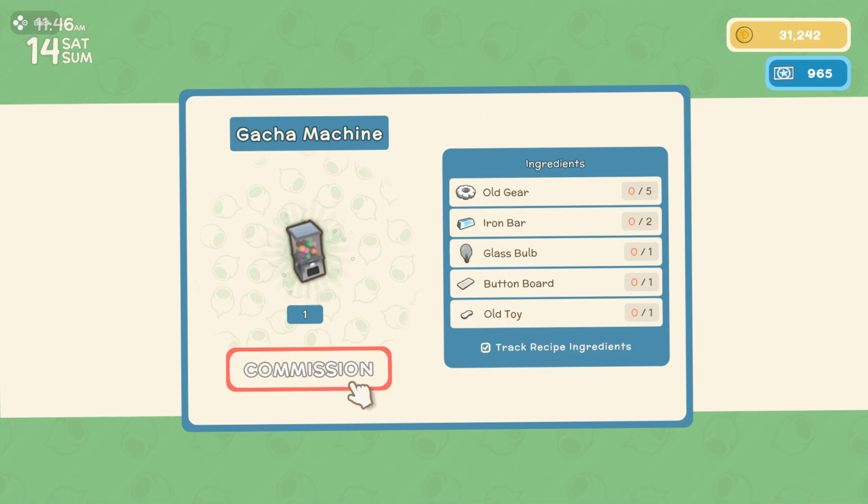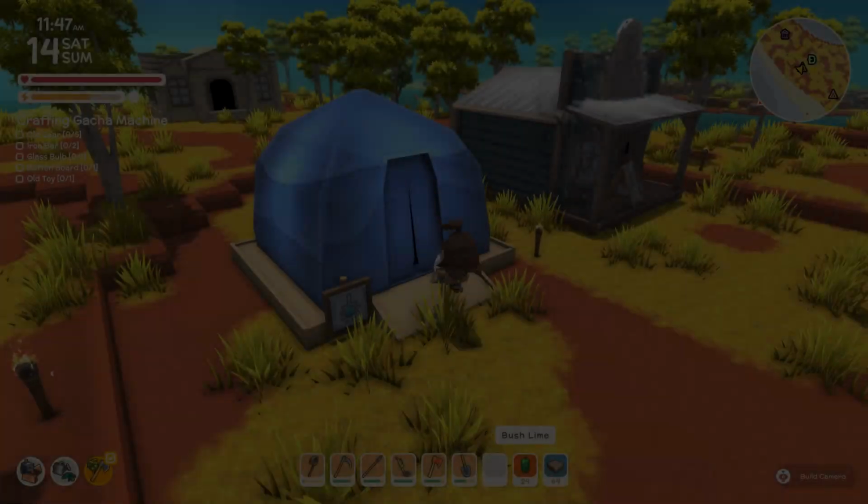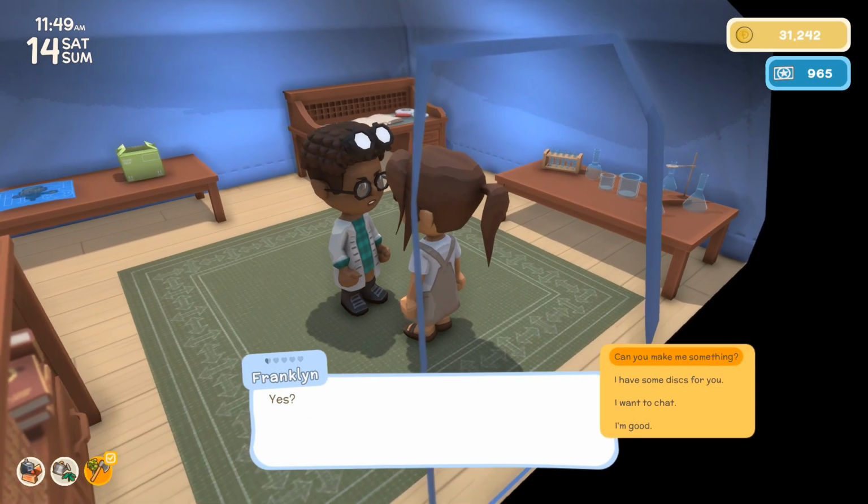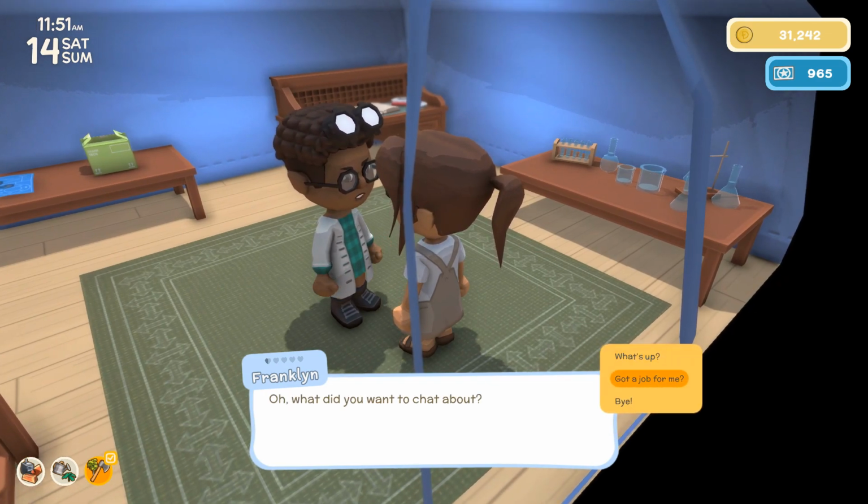Okay, I need 2 iron bars. Okay, that's it. That just solidifies my opinion on how important it is. Okay, let's try to work on the relationship with Franklin real quick. Got a job for me?